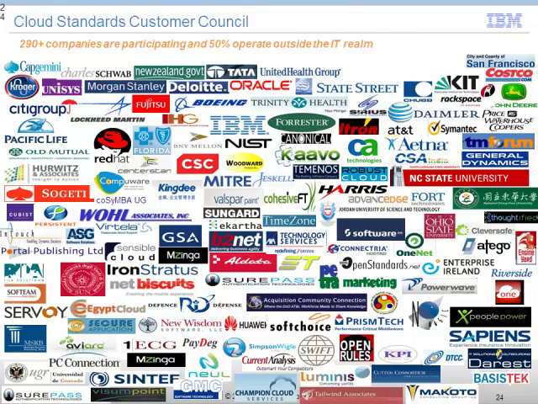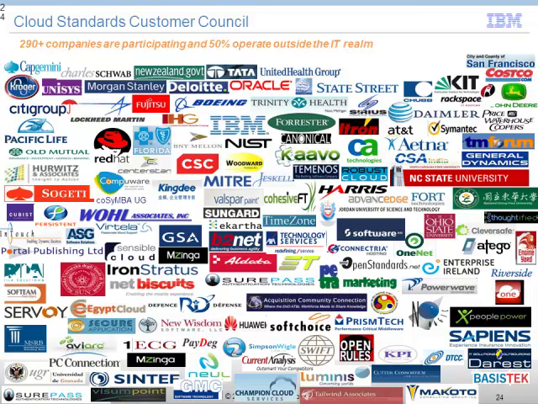The organizations that we met on the previous page accept CSCC, that's Cloud Standards Customer Council, input as requirements, and CSCC is really an end user advocacy group that is dedicated to accelerating successful cloud adoption and drilling down into the standards. There are currently over 290 companies participating, and over half of them operate outside of the IT realm. You have IBM, Lockheed Martin, Citigroup, State Street, North Carolina State University, and others. Participation has really expanded since the CSCC was announced by OMG back in the first quarter of 2011.